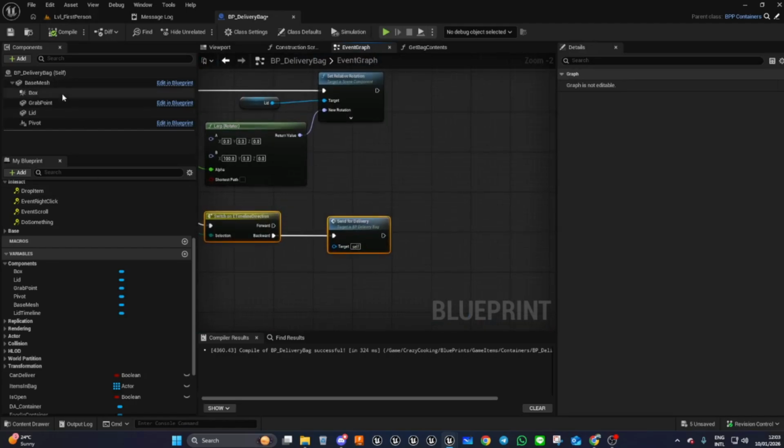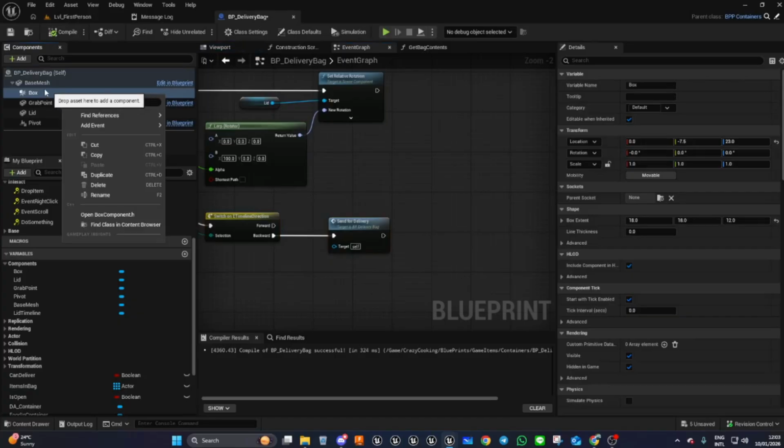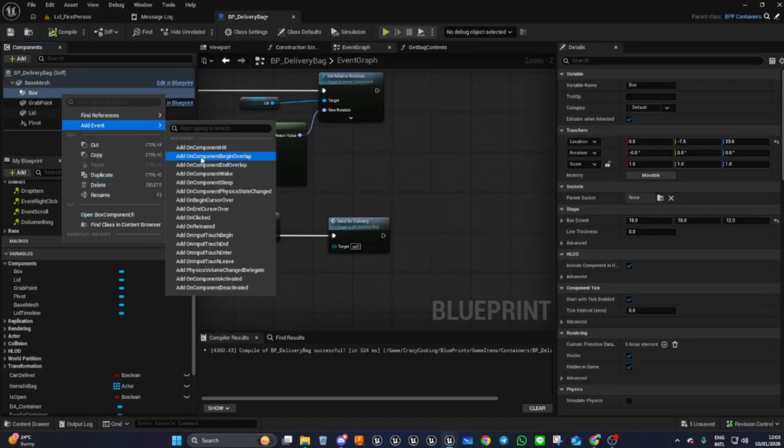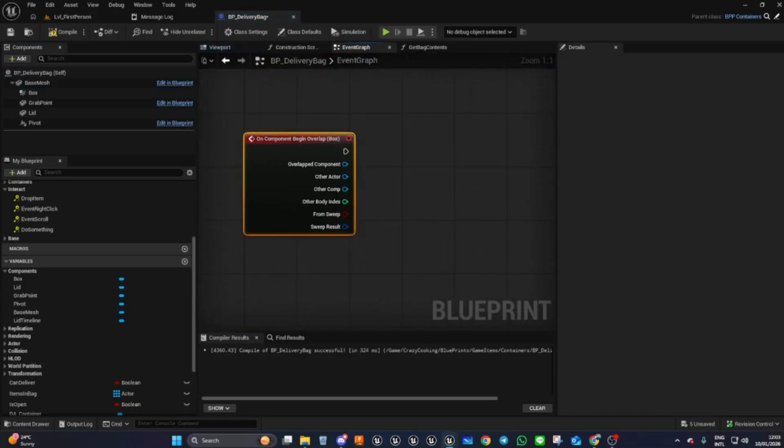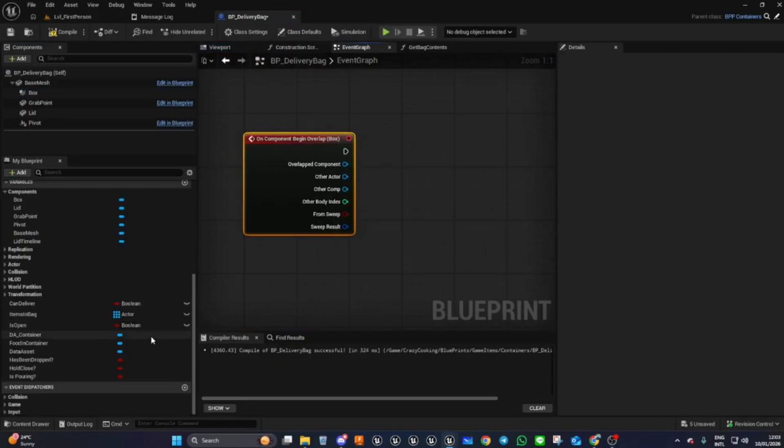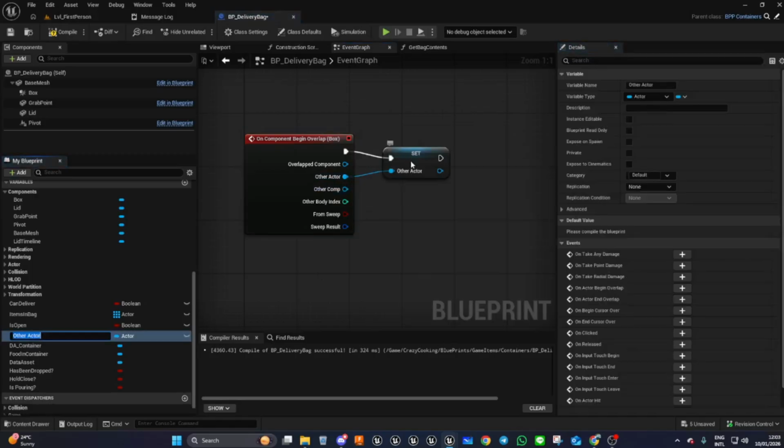Okay, so the next thing we need to do is, in our box here, add an event on component begin overlap. Okay. We're going to promote the other actor to a variable. Leave it as other actor, that's fine.